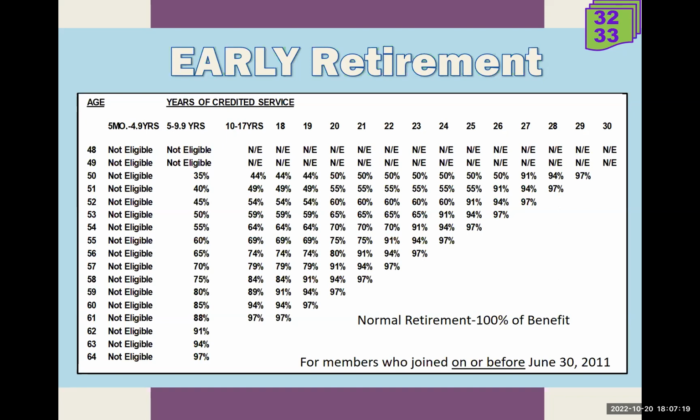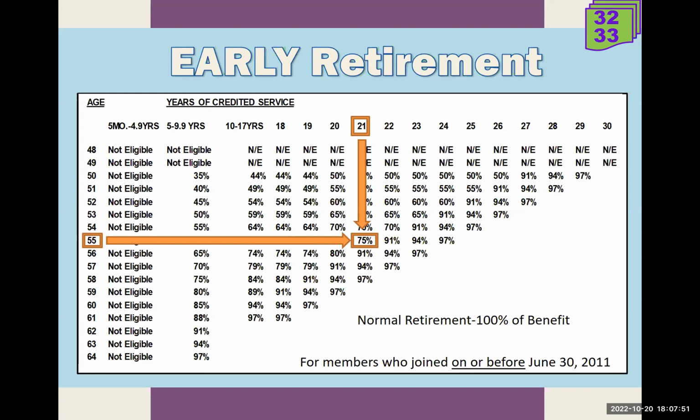So let's look at someone that is 55 years old and they have 21 years of service. All right, so that is considered early retirement. They haven't got to 80 points. They're not 62, and they're not 65. So you can see they're going to get 75% of whatever the defined benefit formula said their pension would be. So if it was going to be $1,000 a month based on the formula, they're going to receive $750 a month.